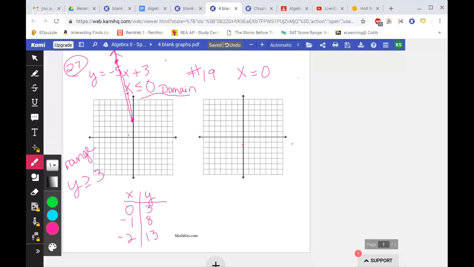All right, number 19, x equals 0. This is a funny one because this means that x is going to be 0 every time y is anything. It doesn't make any difference what y is, x is going to be 0. So that is literally the y-axis. Would you agree with me that x is 0 on all those places, no matter what y is? Yes. And the same, like if you look at number 20, that's the x-axis. Y equals 0 is actually the x-axis.